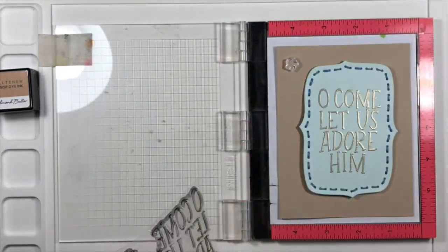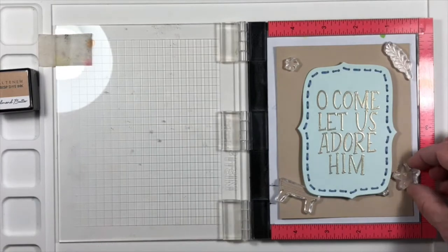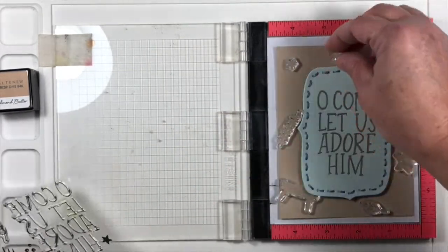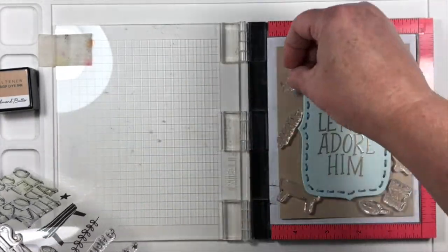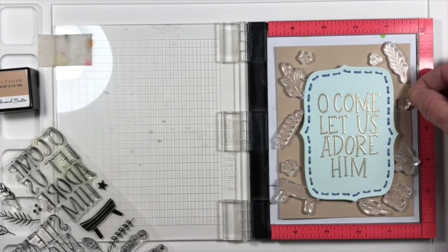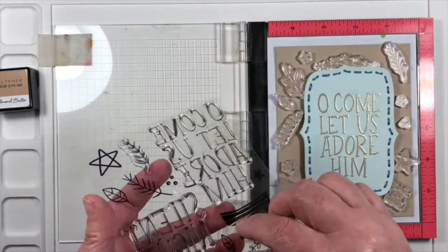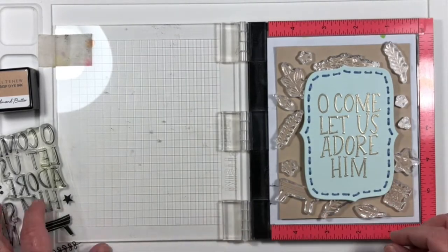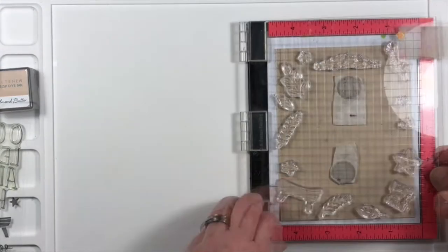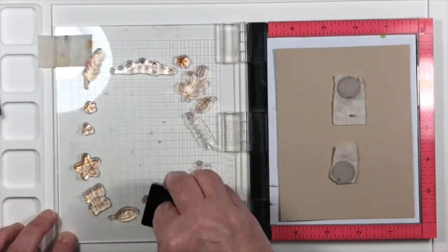Now I'm going to give this background some interest. You could keep this just the way it is, maybe add some splatters. I'm taking all of these little pieces that are from the Silent Night stamp set — and there are loads of little pieces — and I'm placing them around, then picking them all up at once with the MISTI door. This is the mini MISTI that we're using today, and I'm going to ink them up with almond butter ink from Altenew. It's part of a family collection of inks — I think it's called Delectable Delights.